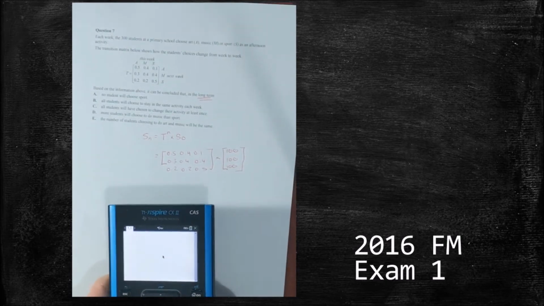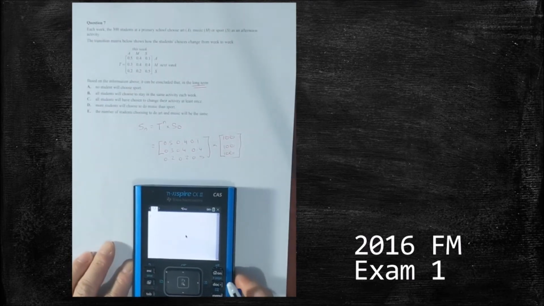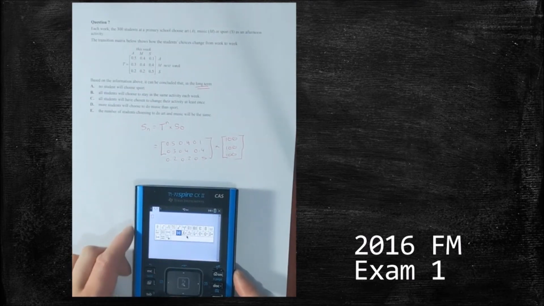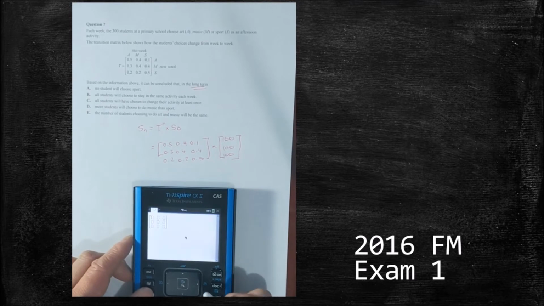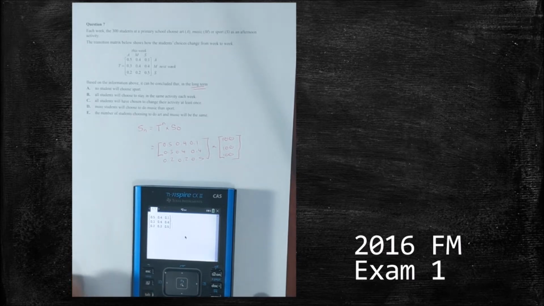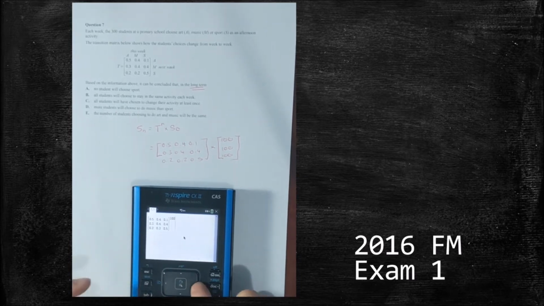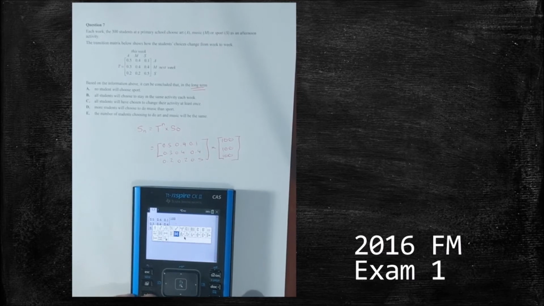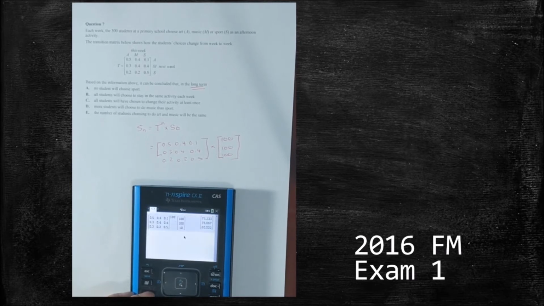So we need to bring up our matrix. It's 3 by 3. Just a reminder, I use the tab button to go across. It just makes things a little bit faster and smoother. And we're going to raise that to a power of, I normally raise it to a power of 100. So 3 rows by 1 column. Now I'm going to put 100, 100, 100. Oops, that should be 100, not 10.